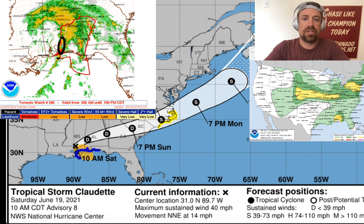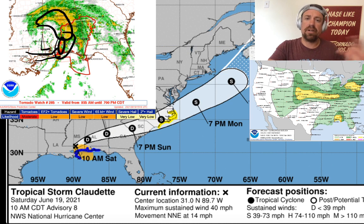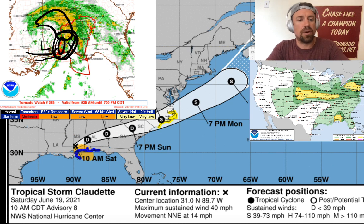Usually with these landfalling tropical cyclones, the most favorable area for tornadoes is in the front right quadrant. Basically, that's just north and northeast and the east side of the center. That's where the hodographs are most favorable for that tornado threat, where they get the most curvature, where they're most broad as well. But you can also get wind shear supportive of tornadoes, especially with these subtropical type systems like this that have a lot of dry air coming around the south side. They're a bit asymmetric. You can get some backed winds out ahead of these feeder bands, and that can also generate thermodynamic and kinematic conditions that do support tornadoes there.